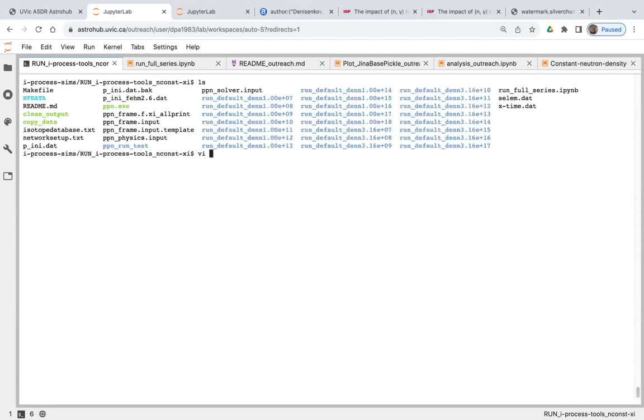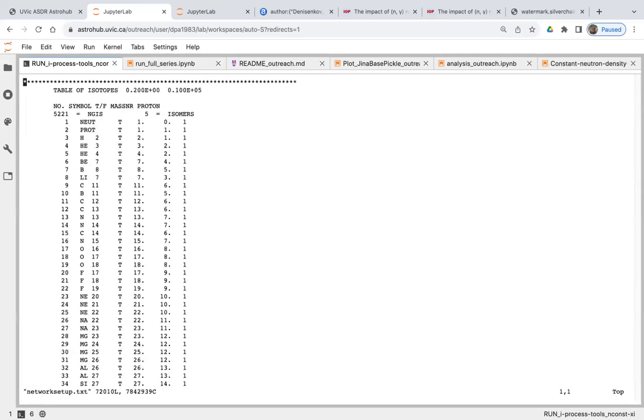But now I'm going to change rates of some reactions in this file. So I open network setup.txt, right? Okay, and this week, I will ask you to change 3 neutron capture reaction rates. I will send you an email after our online meeting providing information for the reactions that I ask you to change and the values that we should use. There will be three reactions.